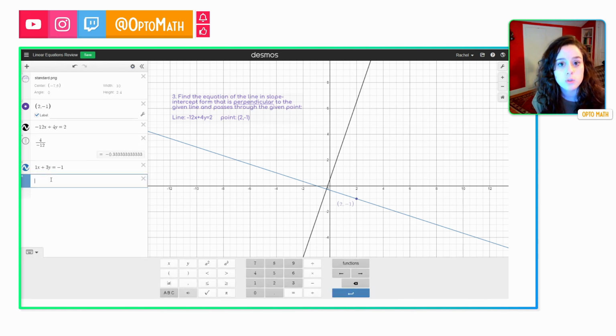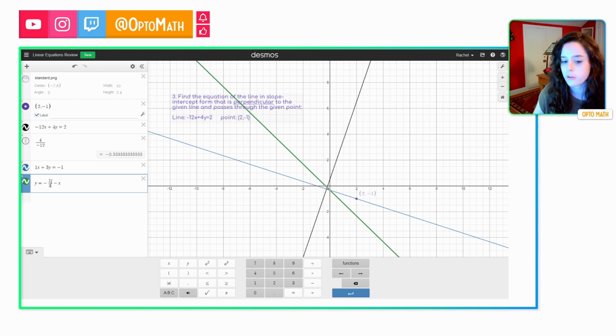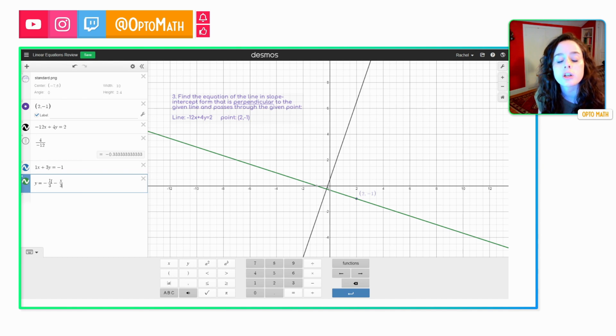But let's solve it for y because we need to do that for our question anyway for putting it in slope-intercept form. So y will equal, or let's start in steps. 3y equals -1, and I'm writing it as if I'm subtracting x from both sides, so it'll be -x. And then if I divided both sides by 3, that 3 would go away, and there would be a 3 in the denominator on all of this. So a -1/3, and then a 3 for the denominator of x as well. So there we go. There's our slope-intercept.